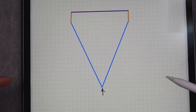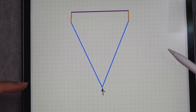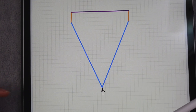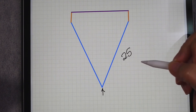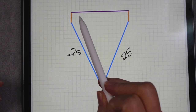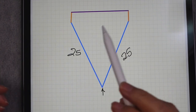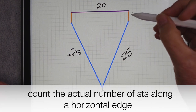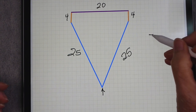Your pattern might tell you the total number of stitches you need, but you may be in a situation where you don't know. I measured this diagonal at five inches, so I figured I need 25 stitches along there, and the same on the other side. The back of my neck was 20 stitches — after all my decreases there were 20 stitches across the back. And the tops of my sleeves were four stitches each. Adding all of that up gives approximately 78 stitches.